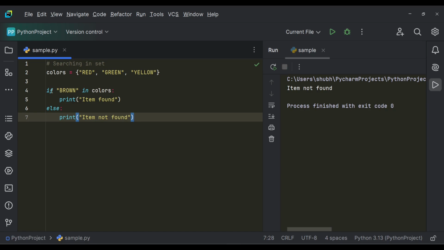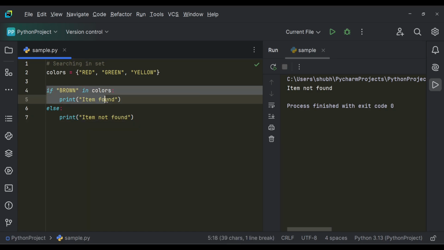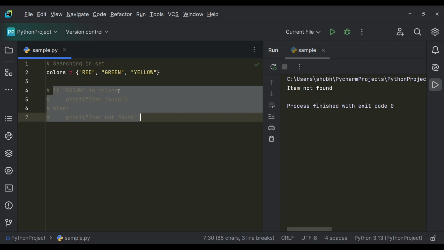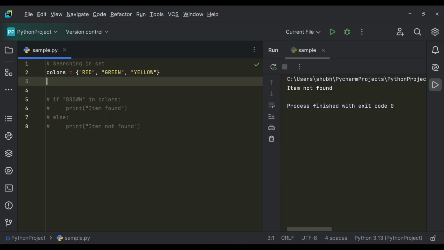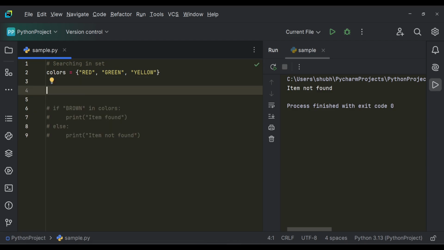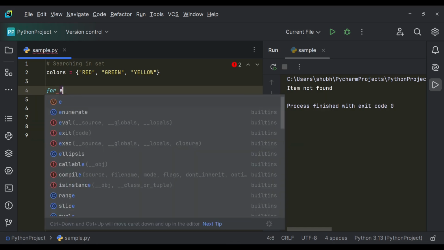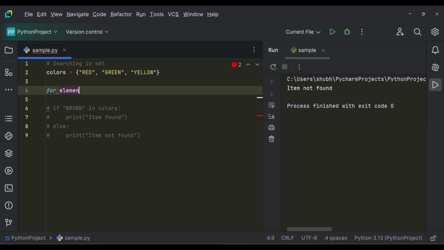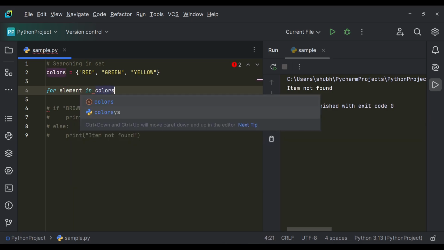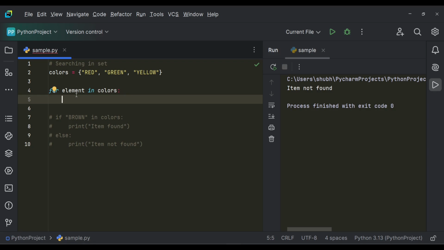So how does this code work? This code is equivalent to this code, which I am going to write. So I've commented this code and I will write for element in colors. It will iterate over each value or each element in the colors set.